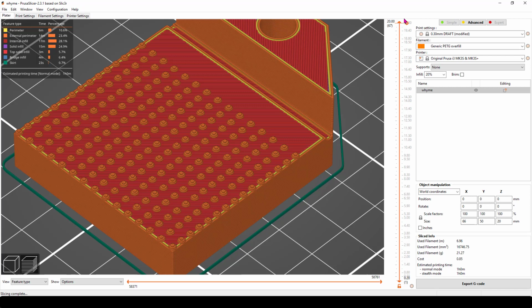I want to model a bracket for a clamp to hold up a table light in 10 minutes or less. And this is the model that I've decided to create. So it's got some bumps on it, it's got a little bit of a curve in it, and it's got a big hole for an 8mm metal post. So we're going to try and model this sucker up in 10 minutes.